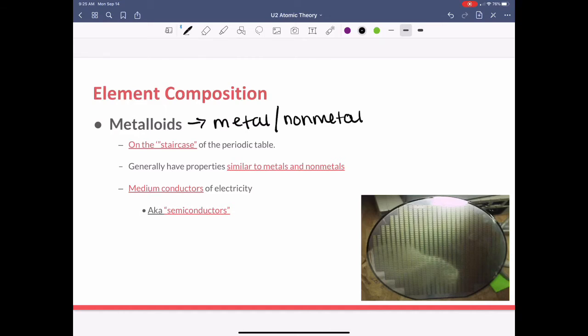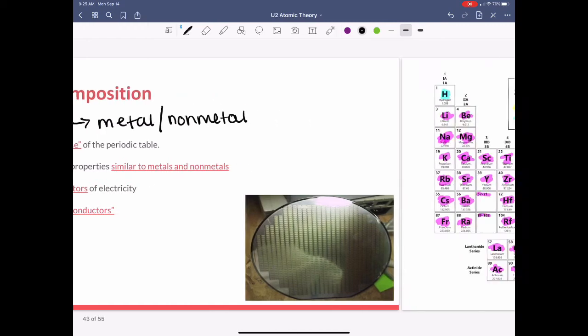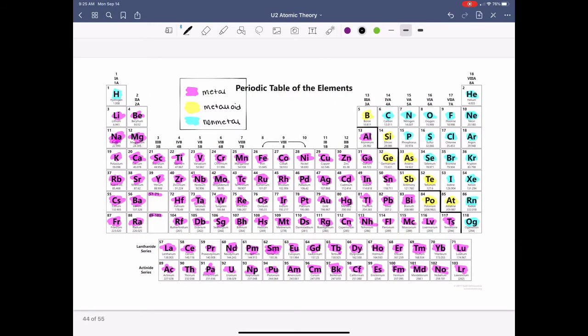All right, so let's take a look at where these are located on our periodic table. If we look here, here's your periodic table. I've nicely color-coded it for you. You can do this to yours as well if you would like. Know that I will give you a blank one back for your test, but if this helps you as you are studying, you are more than welcome to color up your periodic table.